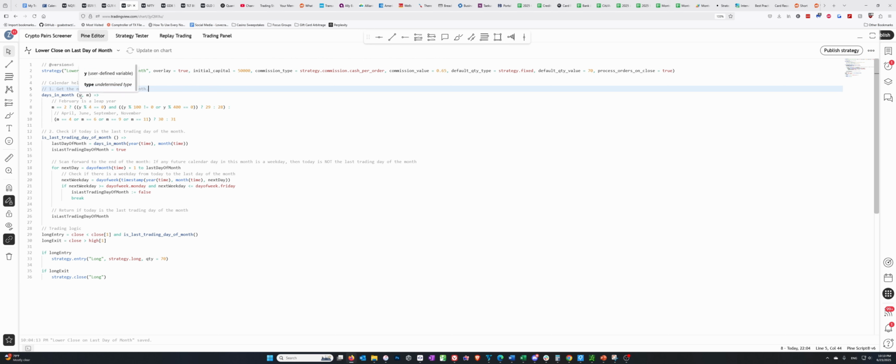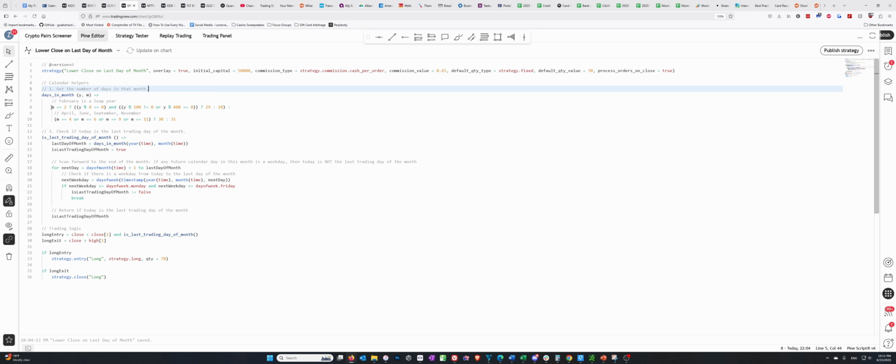And then it takes in a y and an m that represents year and a month. Now, what we're doing in this script is we're going to be passing in the current year and the current month, but officially you could pass in any year and any month, and it would tell you whether that month has 29 days if it's February, or 28 days if it's not a leap year, or if that month has 30 days in it or 31 days. And so that's what this logic is here.